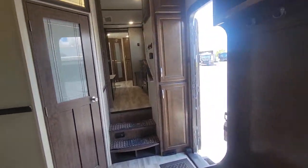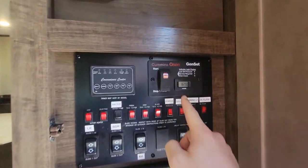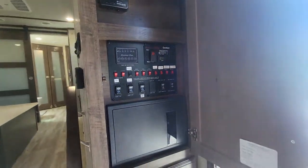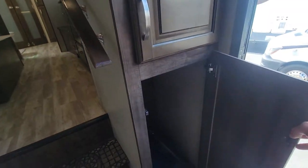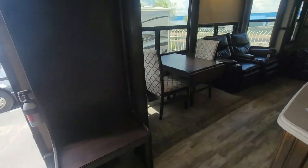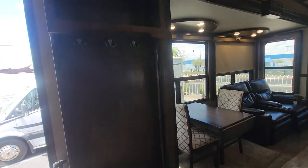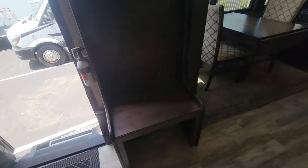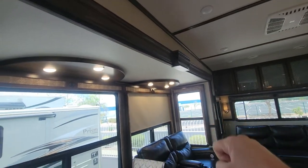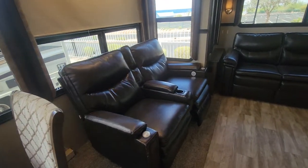Right when you walk in, to the right, you have your main control panel behind the middle door — breaker box, slide controls, generator. I'm sorry, I said almost 400 hours — it's actually 825 hours on that gen set. Slide controls and on/off controls. And then just a little bit of storage. You'll see a couple little pieces of framing that still need to be reattached — a couple small imperfections. Coat rack right when you walk in. And then your slide goes from this corner all the way down to there. It does have your table and chairs in there. And then your theater seating.